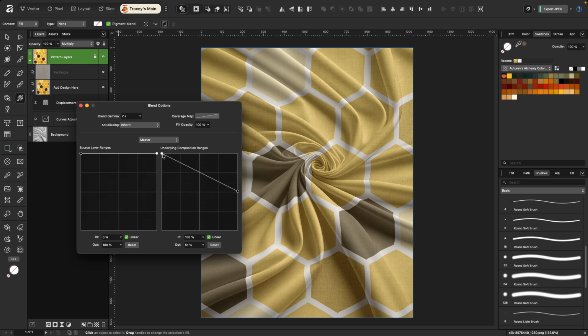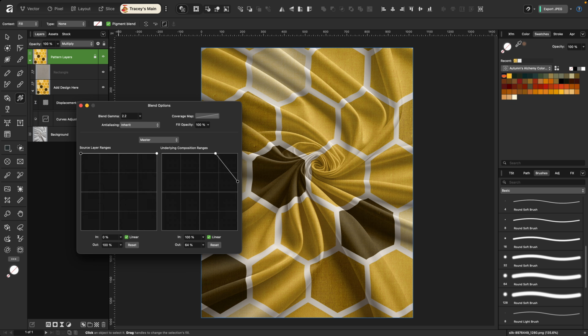So what I want to do is take the dark side. I'm going to keep it at maximum intensity because I don't want to remove any of them. And I'm just going to drag this to the right, probably all the way to about there. I might bring these up just a touch. So you can see I'm getting some of those highlights from there, but I'm also getting some of those shadows, and it's looking a little bit more integrated with the background.